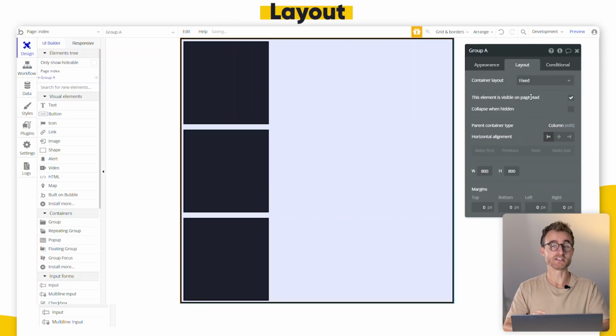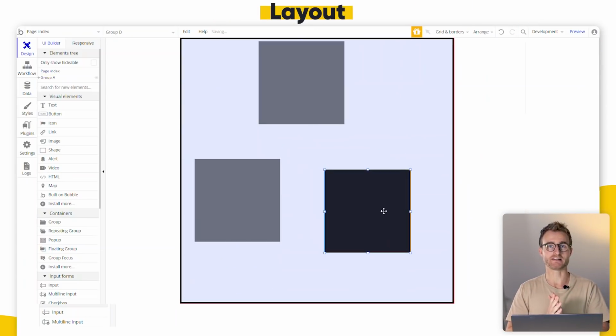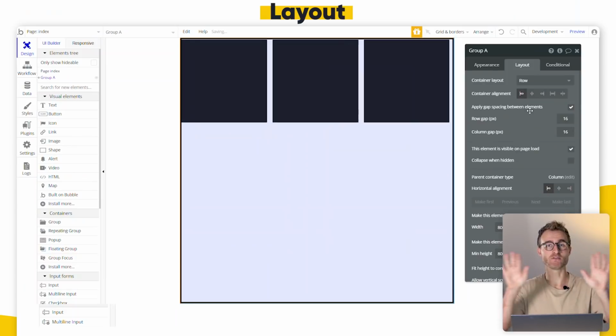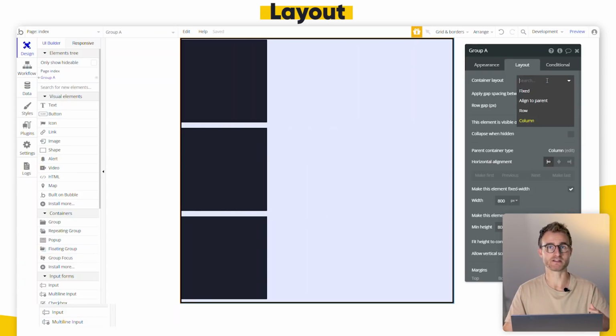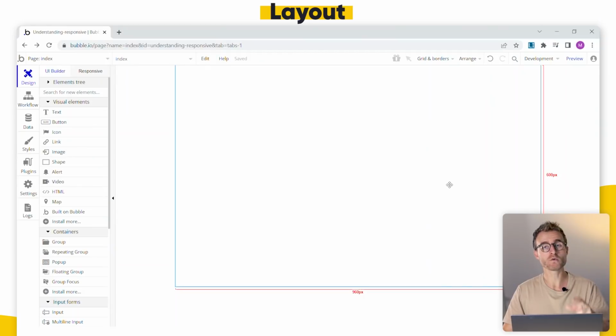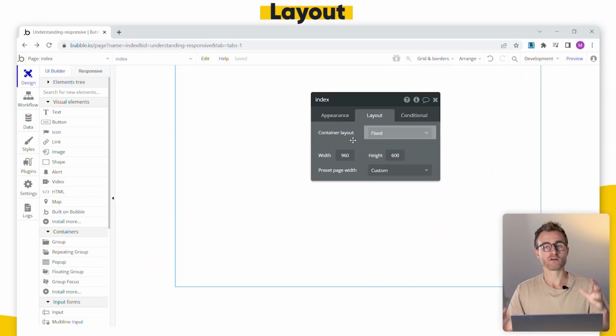Now, all your pages start with layout. Layout is the most important setting. Remember, as I said, this sets the high level pattern for how elements should arrange themselves. Everything else comes after. Now, to set layout, we always set it at the container level. So we set the layout for a container, and then all the elements inside of that container arrange themselves according to the layout.